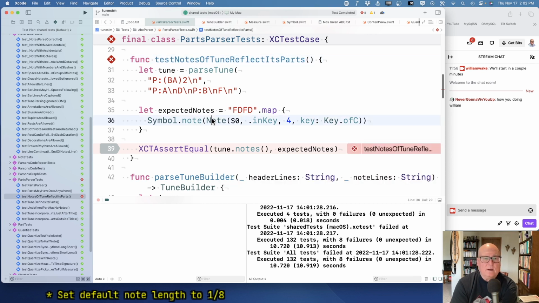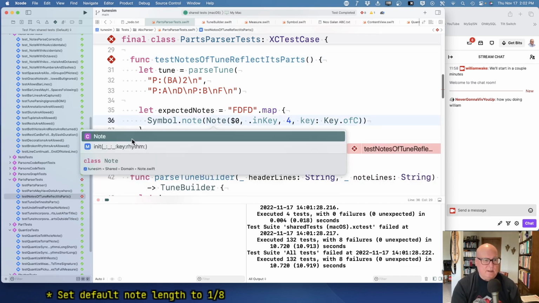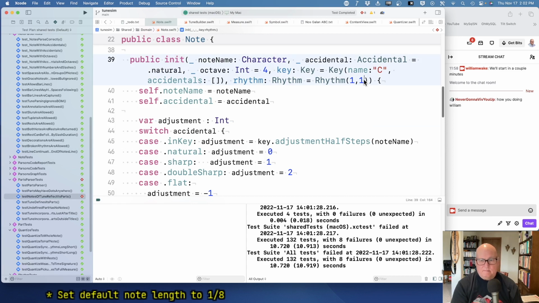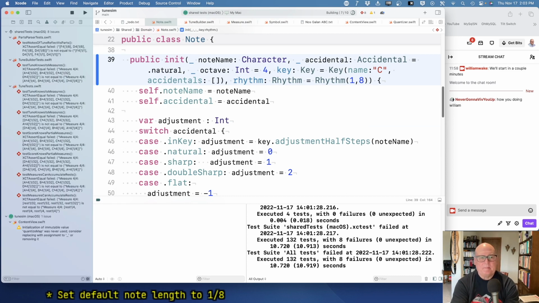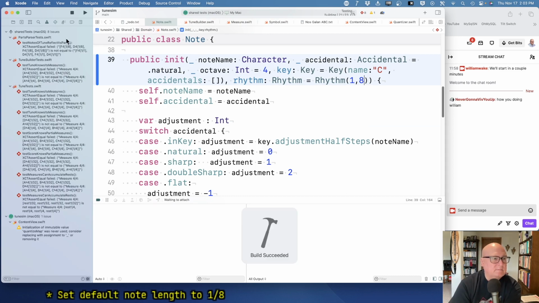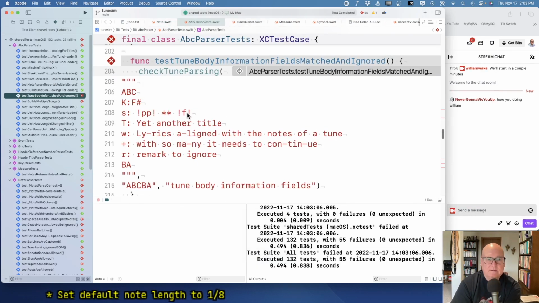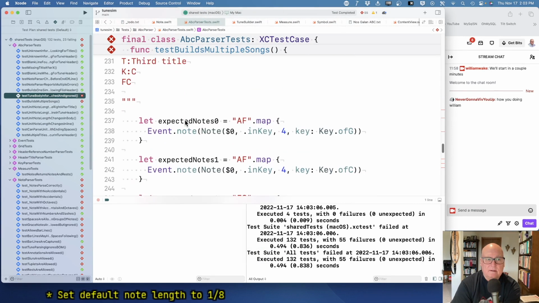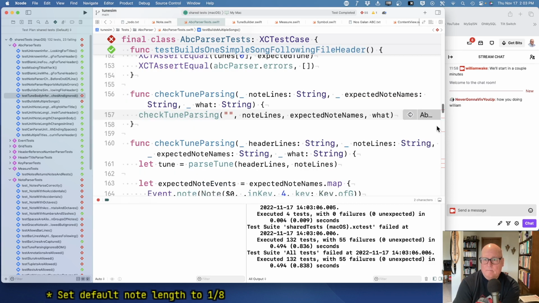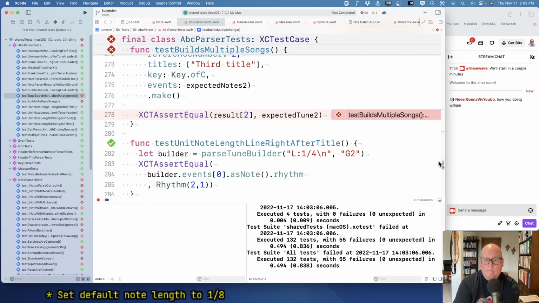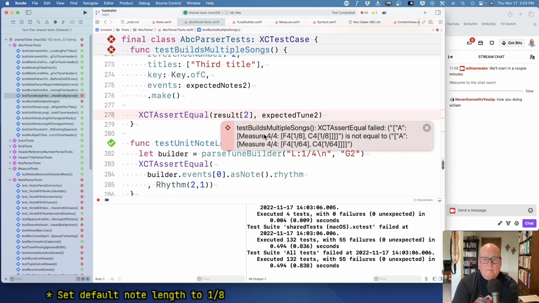Okay, so I'm going to say if I default note, what happens? And this may be a bad path, so we're experimenting at this point. Okay, I accept that things will fail somewhat. A lot of failures. F1/8, C1/8 is not equal to 64th notes.